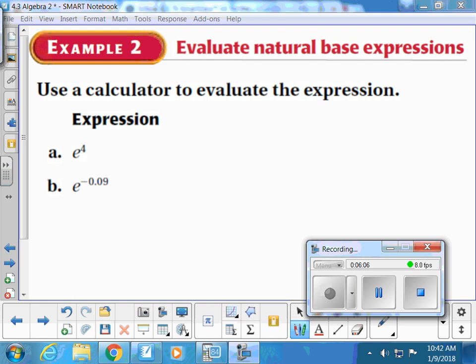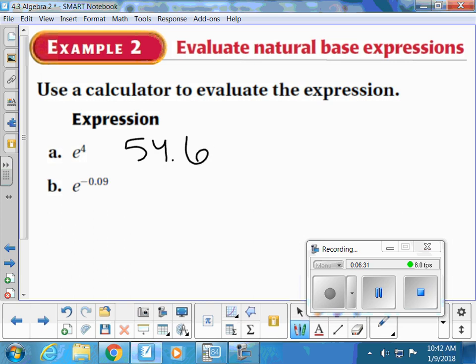All right, we're back. Who would like a ticket on part A? You typed this in. Nick? 10.87 is not what I got. Did you do e to the 4th power? Okay. Give him a second chance here. 54.6. All right, 54.6 sounds good. He rounded up. Here's your ticket.